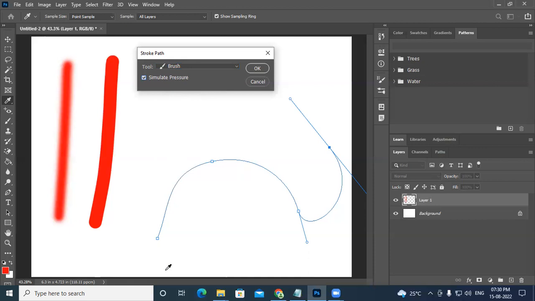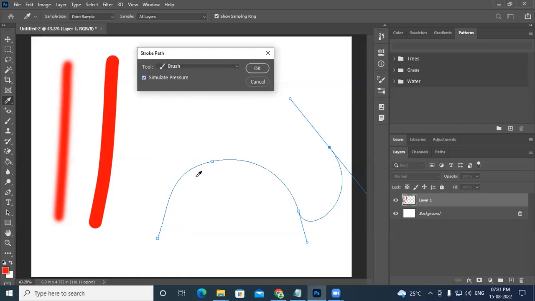So pressure size will apply where the brush is started and where it is ending, the path. See, the path point is starting from here and it is ending at this place. So at these two positions, the brush size will reduce. Whenever the brush size is reducing, automatically the stroke comes very thin at the starting and ending positions.